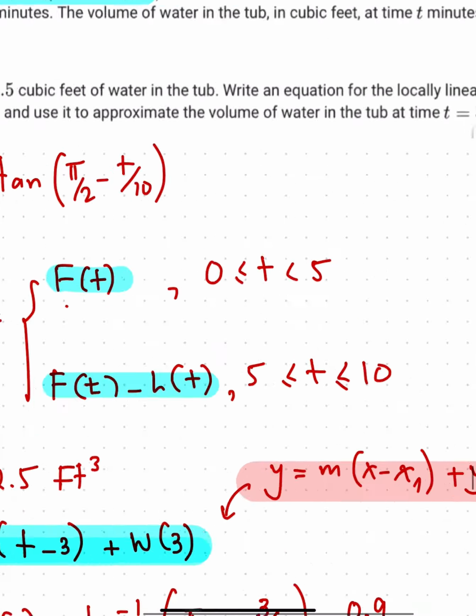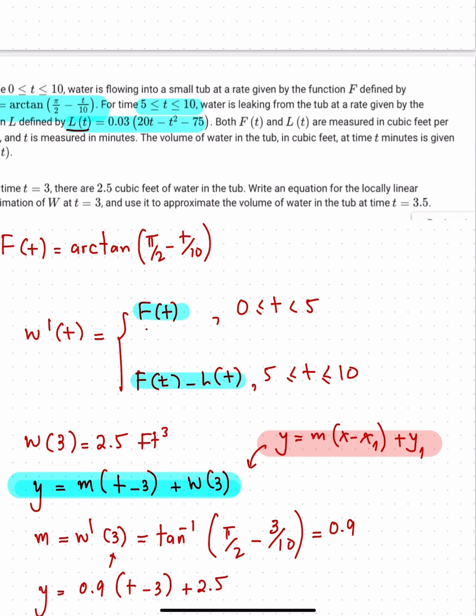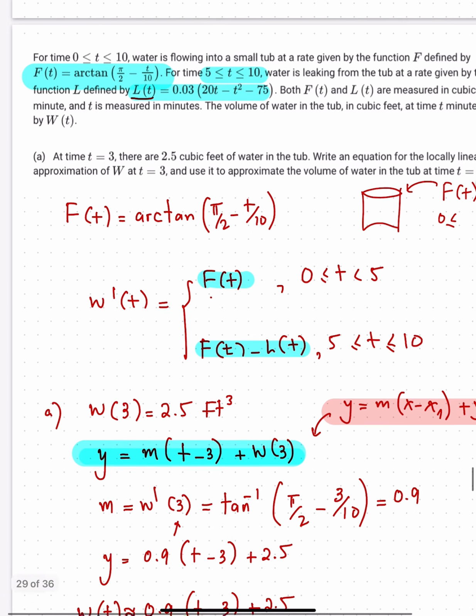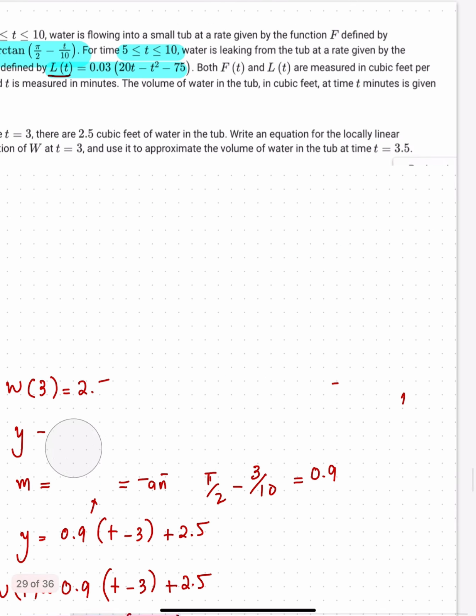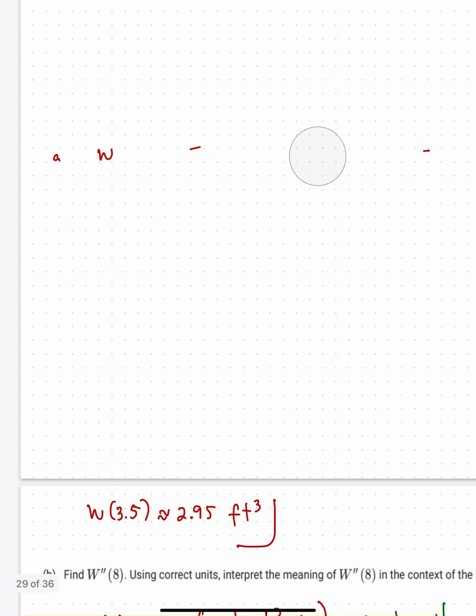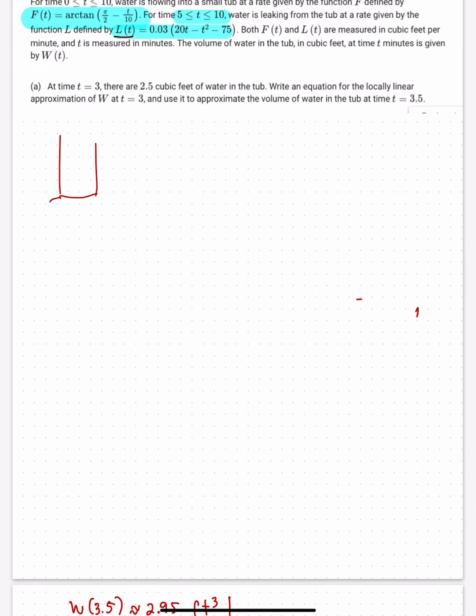So that means if you have a cup, imagine a tube, it's a cup here, and the rate is f of t. The rate to the cup, it is a rate, it is not an amount. So rate is like the rate of change. So for t from 0 until 10, but from 5 to 10, it leaks.